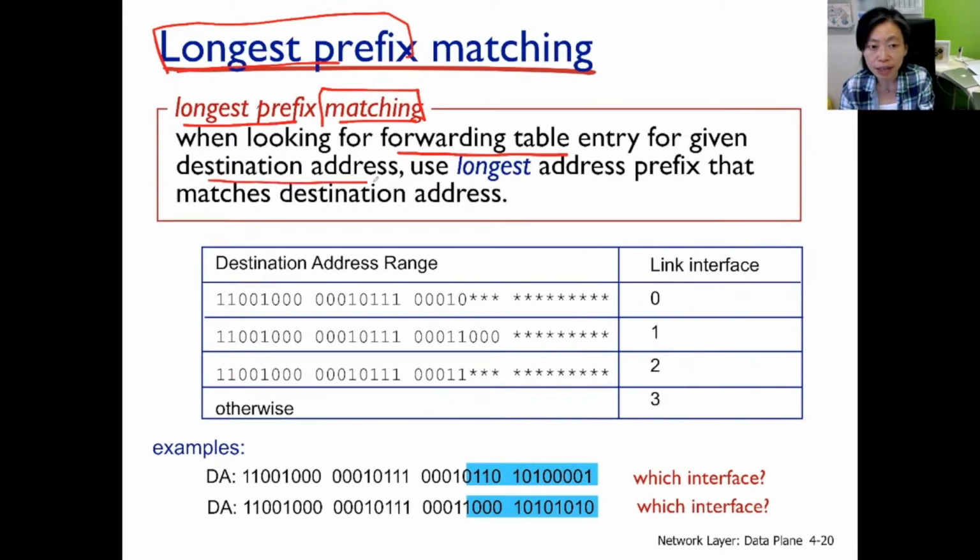So given the destination address, we'll take this address and match the entries here. This time we don't have one entry per IP address. It's actually an aggregated entry, or the prefix. So what you're seeing here is we only specify the first part of the IP address and leave the rest general.